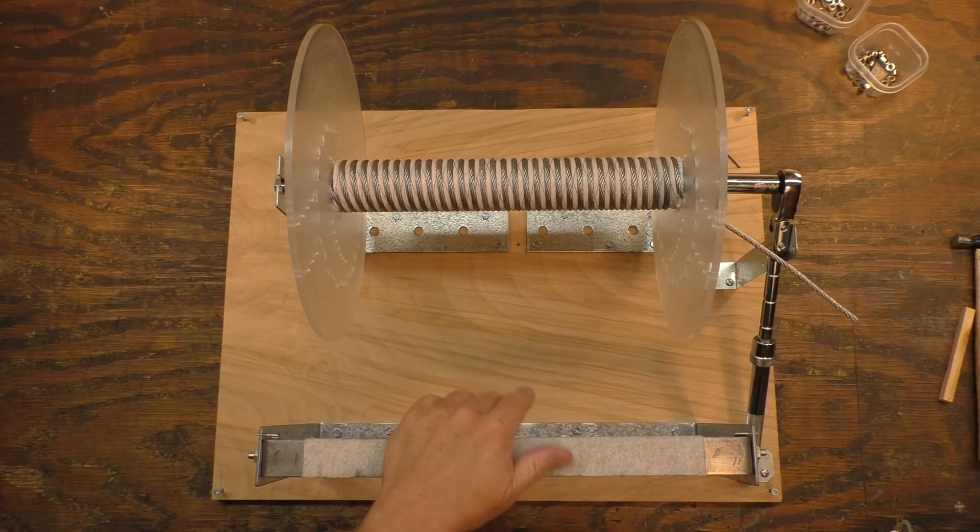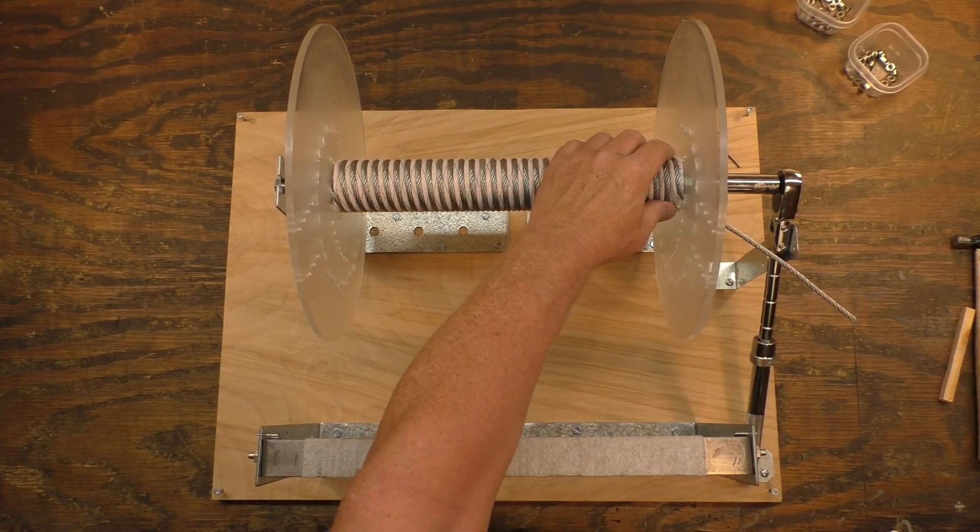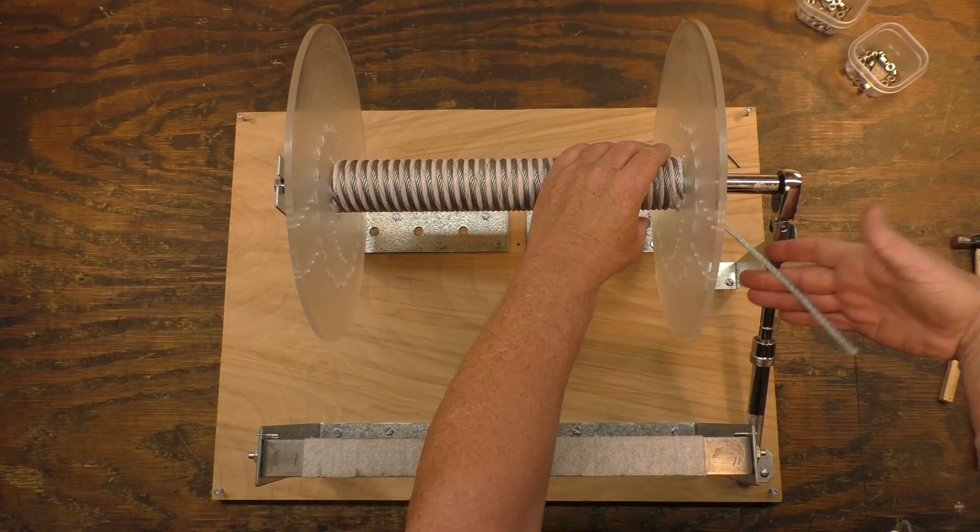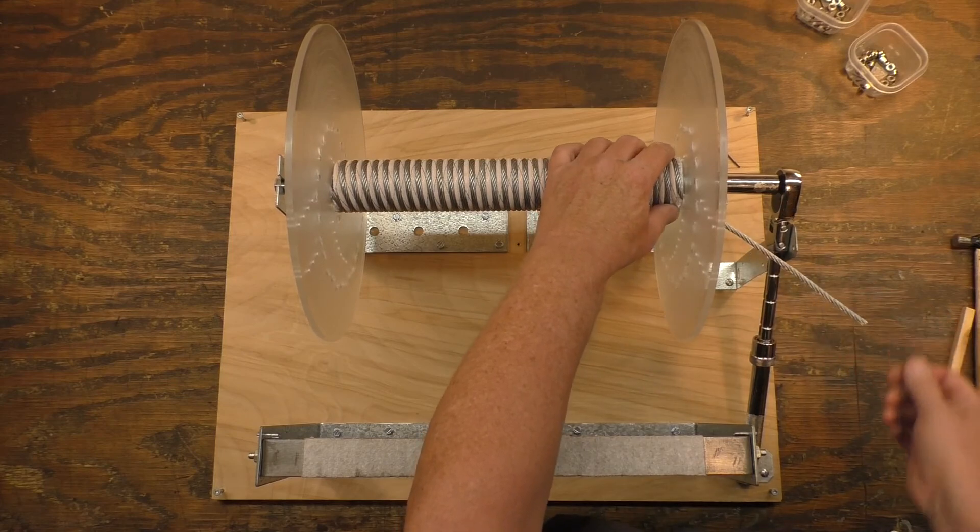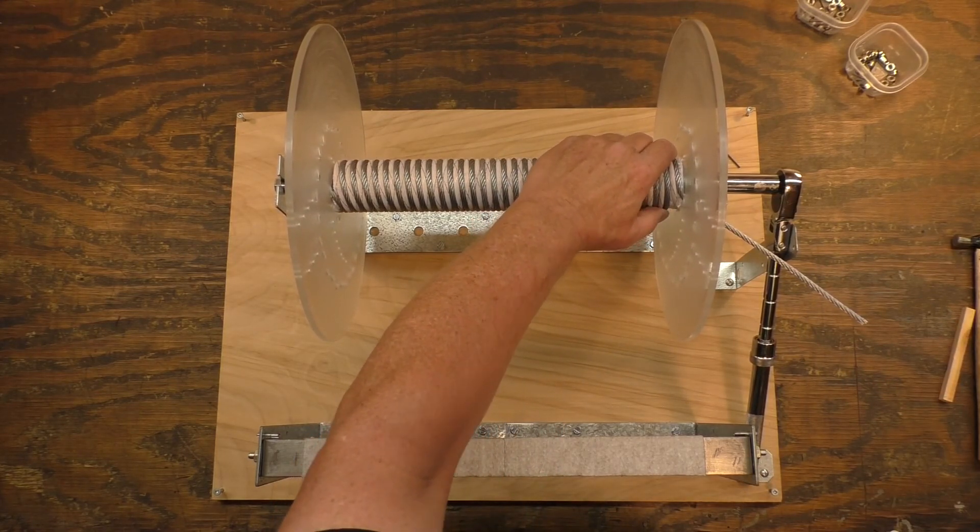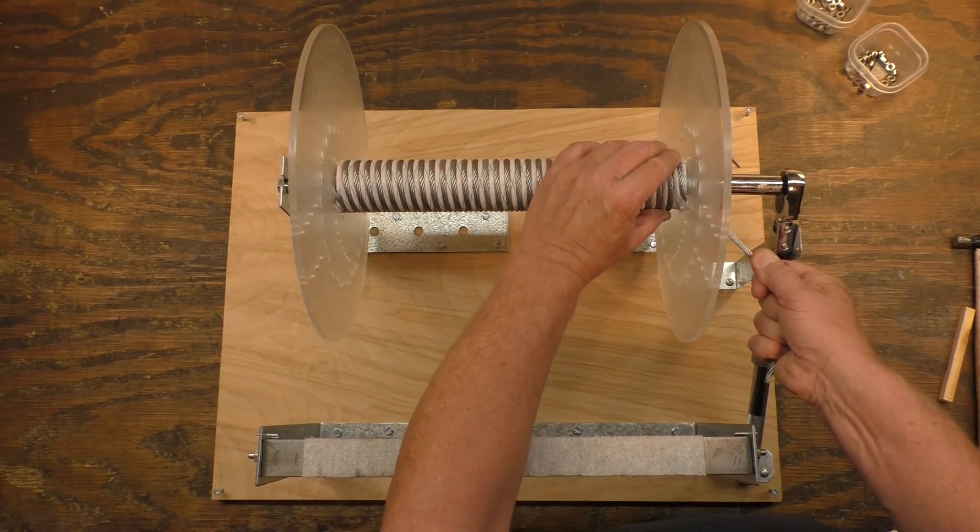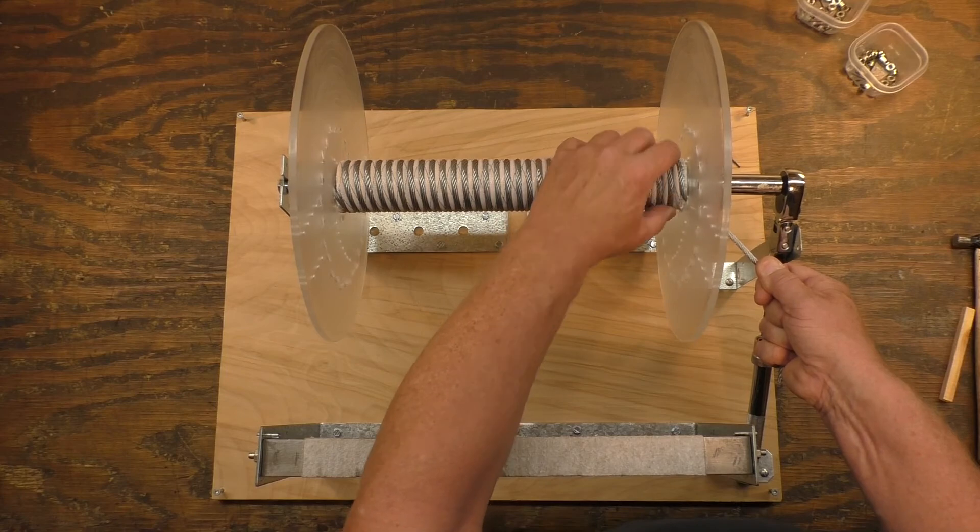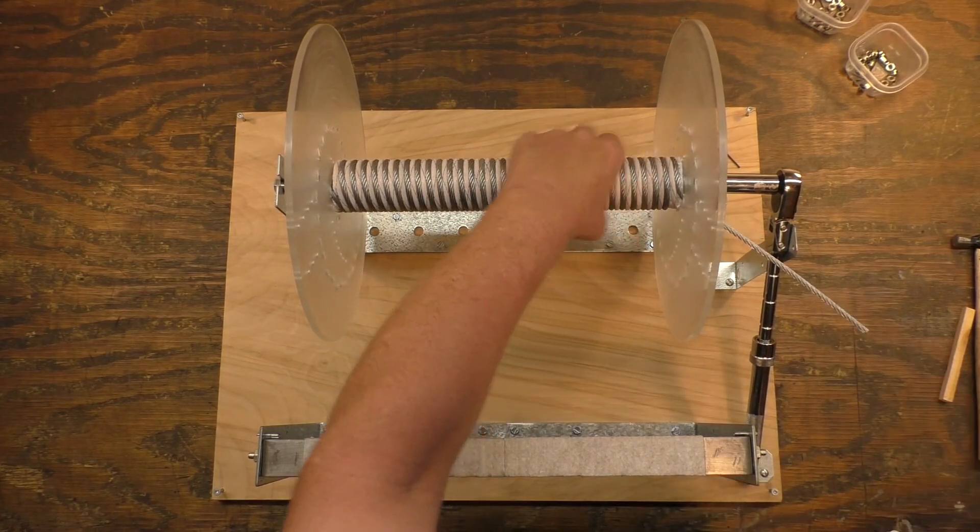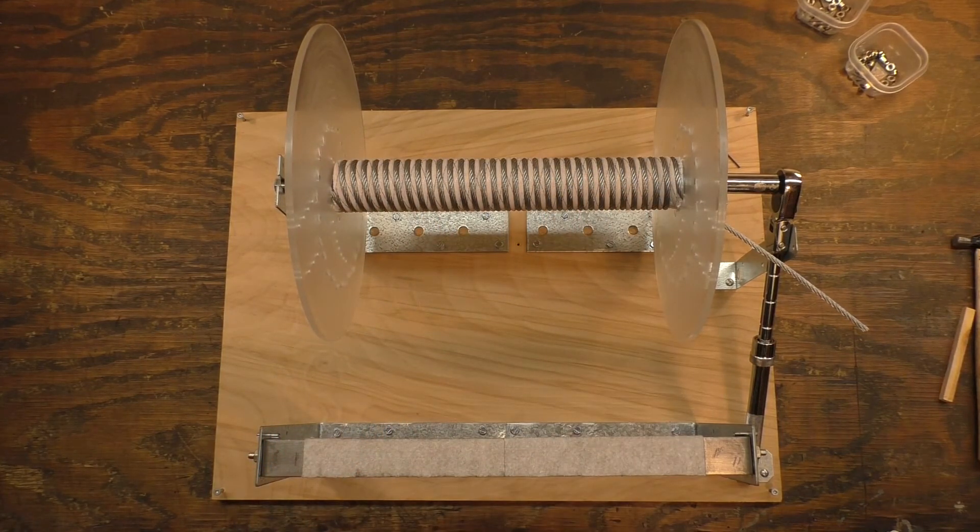Okay, 64 coils. That actually worked out not too bad. When I got to the end here, I cut the copper and the cable, left myself a little bit, slid my locking collars over both the wire and the cable and that allowed me to pull and snug these last couple of coils in with the gear clamps on there to ensure that I got a good nesting all the way to the end. I'm happy.